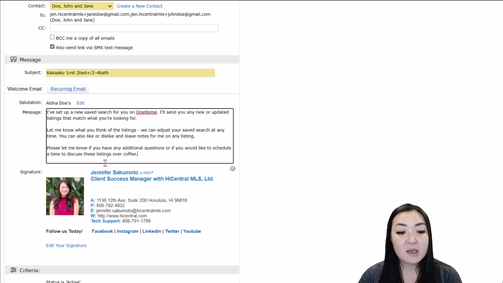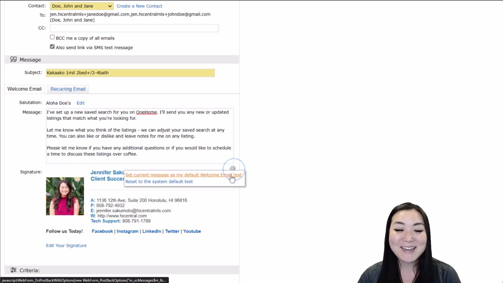If this is something with this modified message that you want as your template moving forward, you have this option in the bottom right hand corner with this little gear icon. If you click on it, just set that current message as your default welcome email text, and then every time you send a welcome email for auto emails moving forward, this will be your message. If this is a mistake, you can always reset to the system default text, which is what we saw earlier.